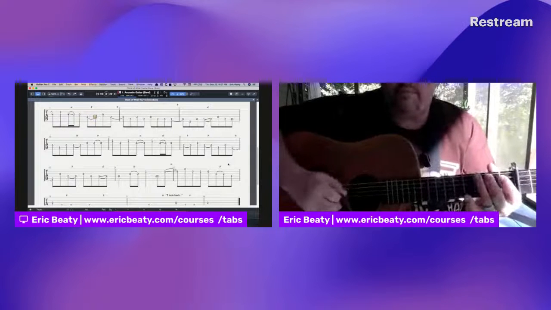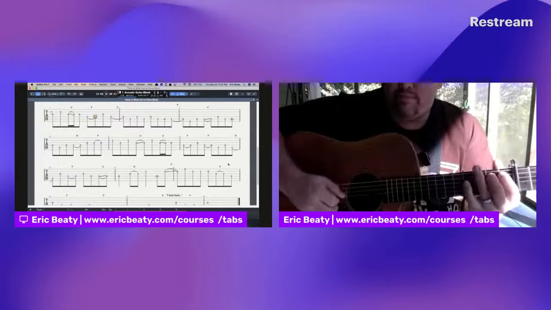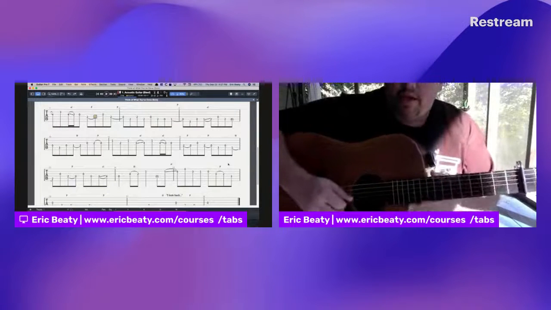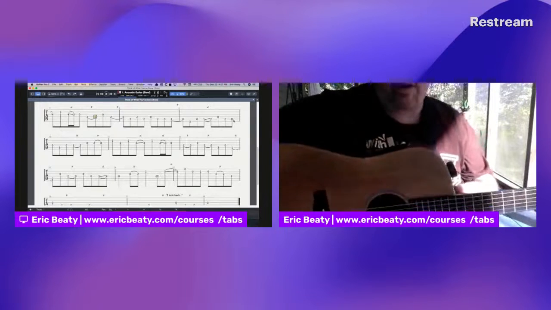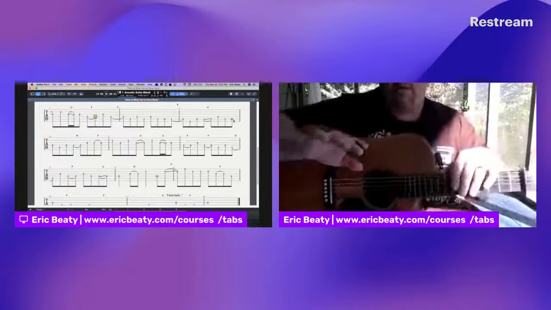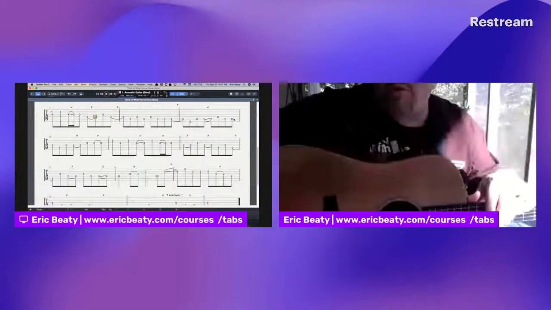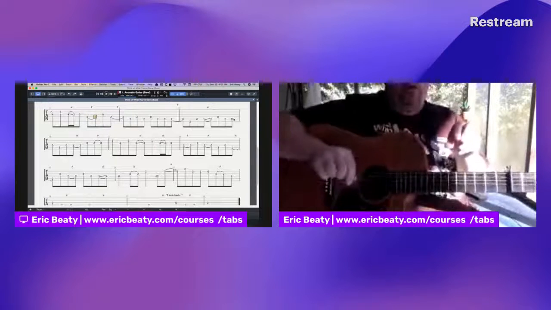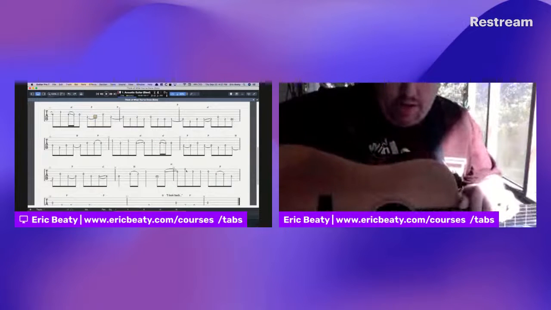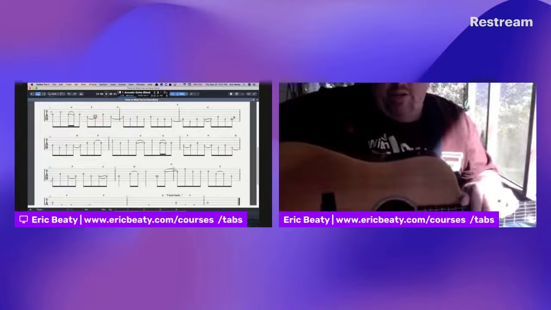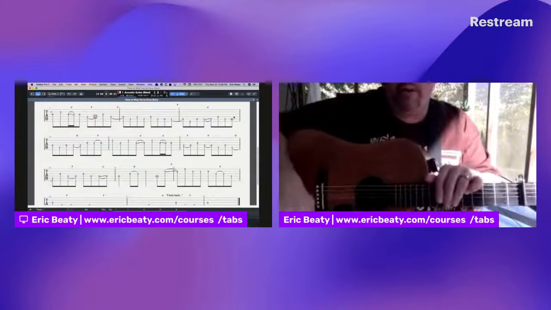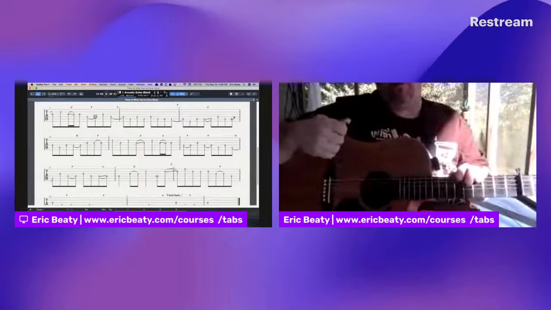All right. It could be a hammer-on or a slide. And I talked about these being ghost notes. Okay, I'm going to kind of rush through this because I don't know where I left off. But these are ghost notes, which means I think Bryan either missed that note or he intended to play it and it was kind of muted. And so when you see that, a lot of times when you have these ghost notes, it's good. You'll see another one down here when we get to it. It's good to go ahead and play that note because it kind of keeps the picking in time. It keeps everything going right. Okay, so very important. If you see a ghost note, just go ahead and play it.